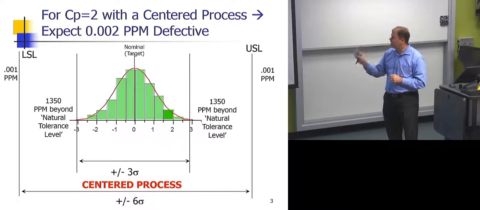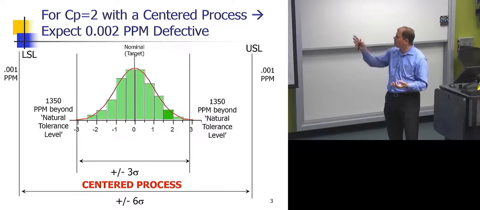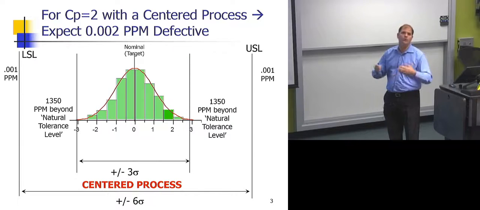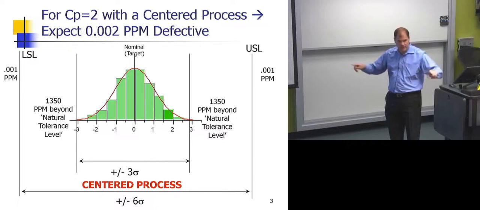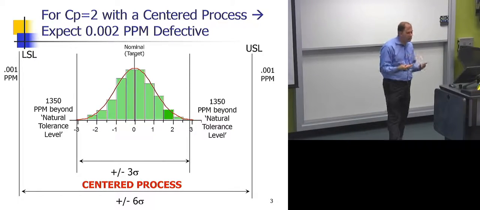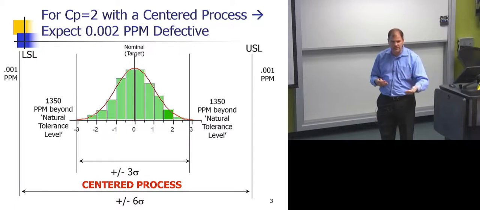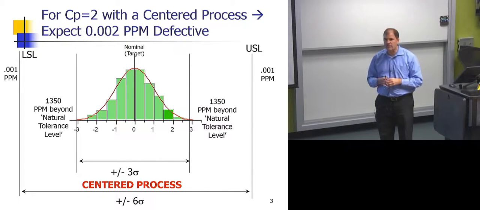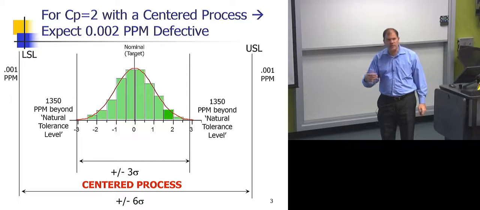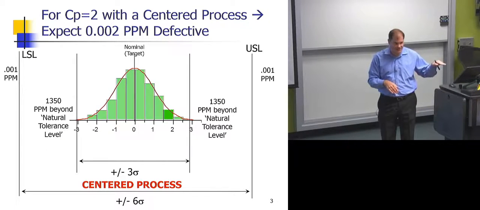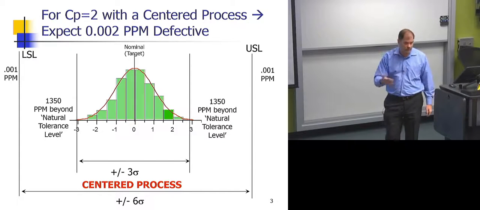And he said if you have a centered process with a CP of 2, you're going to get virtually no defects, 0.002 per million. The tail is extending out. Then he said one reason why this is important is that if you look at historical data of most processes, the mean is not at nominal. If you pull the historical records, and this is a reasonable statement, by the way, the mean is often drifting. If you do an X bar chart, a lot of times your X double bar is not the same as the nominal value. There is a drift in the process.